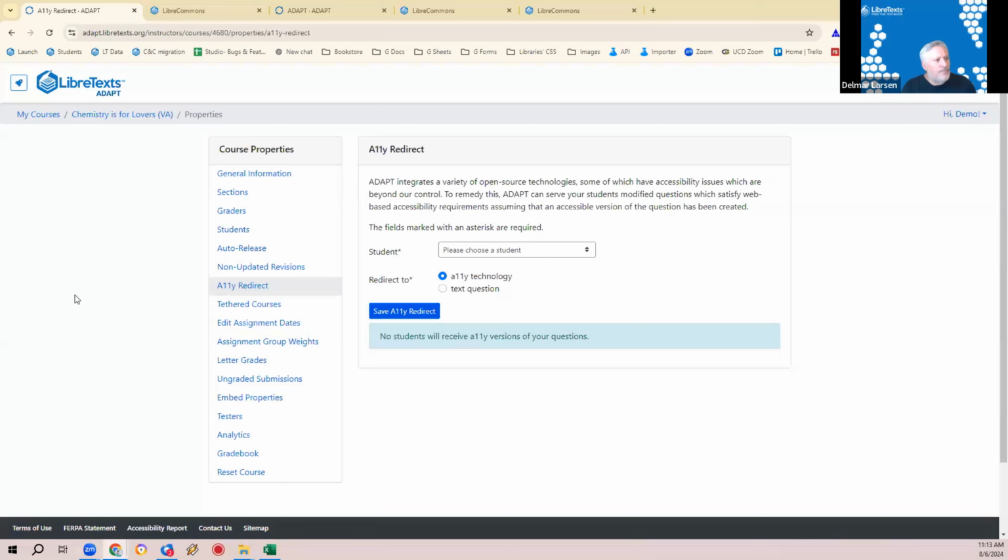So, for example, drag and drop. If you have seen these drag and drop questions where you have a series of options, you drag something, you drop it off, that's all fine and dandy if you are not visually impaired. If you are visually impaired, you can't use drag and drop questions.